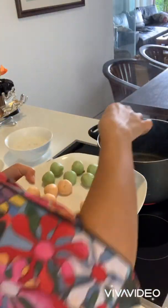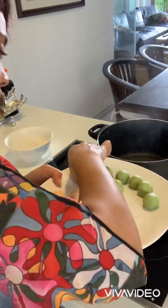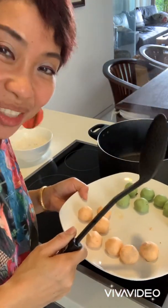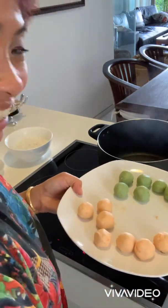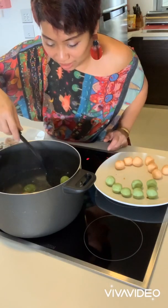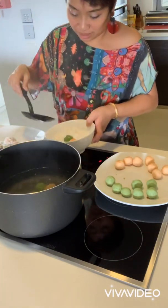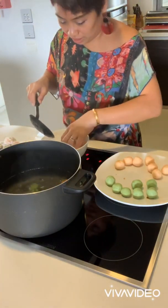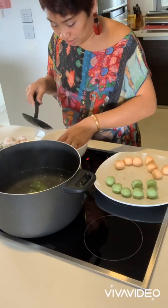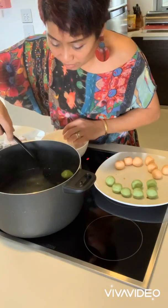I'm going to put them into the pot of boiling water, and once they start to float, you know they're ready. You can scoop them out using this and then coat them with the grated coconut. You can see that some of them have already started floating, so you scoop them out. Then coat with the grated coconut, roll it, and put aside on a plate. A few more.